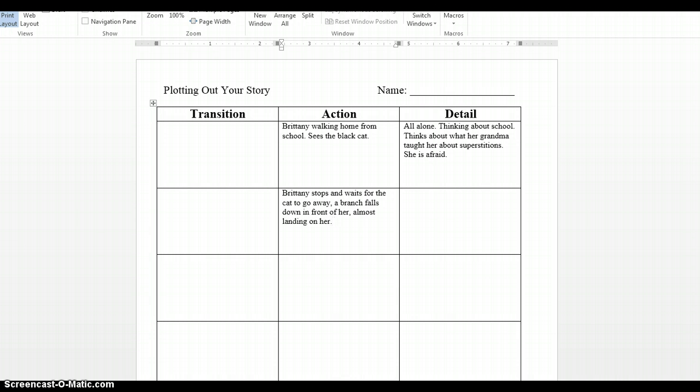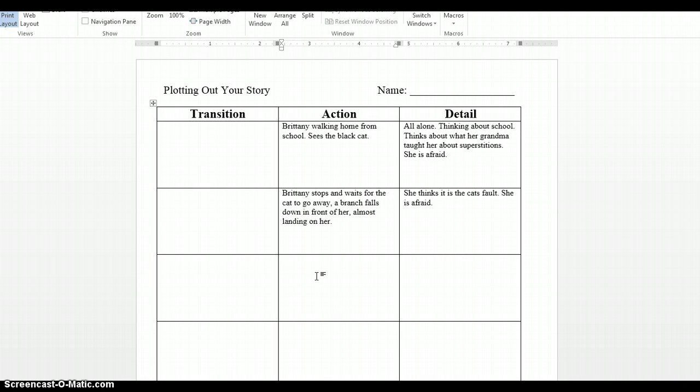That's the action. That's the big thing that happens in the scene. Some of the details could be she thinks it is the cat's fault. She is afraid.